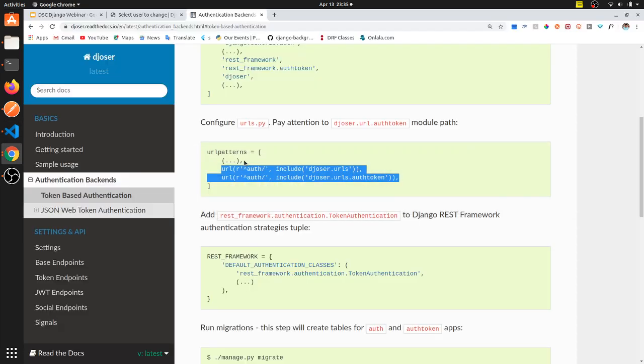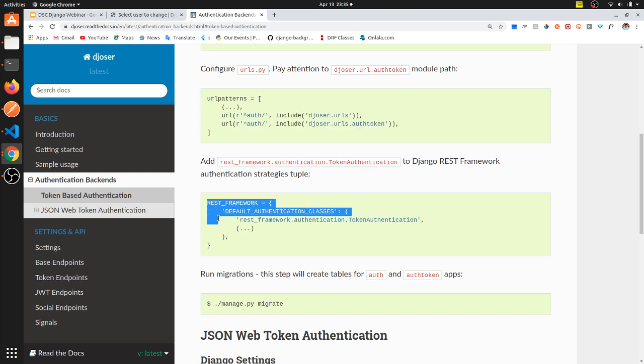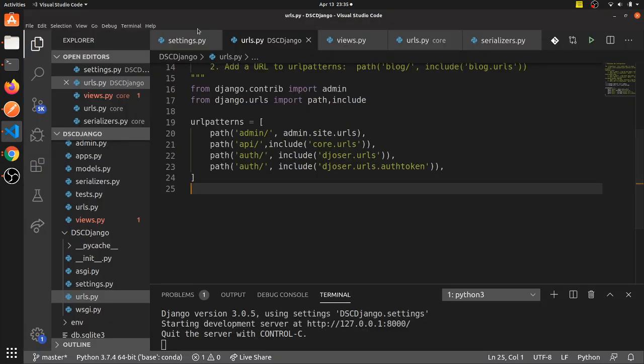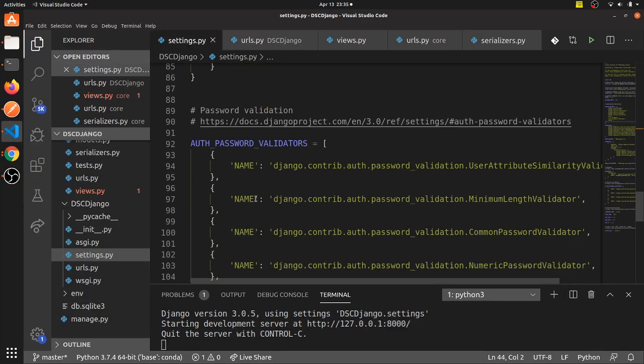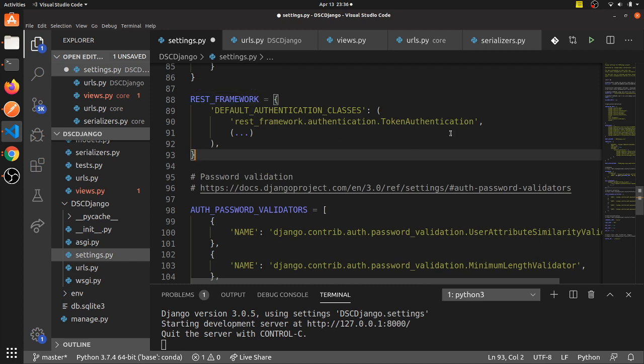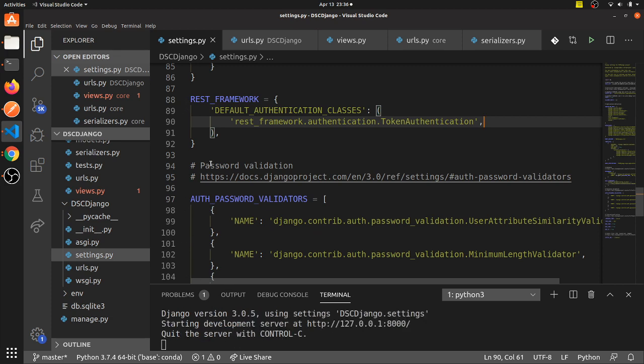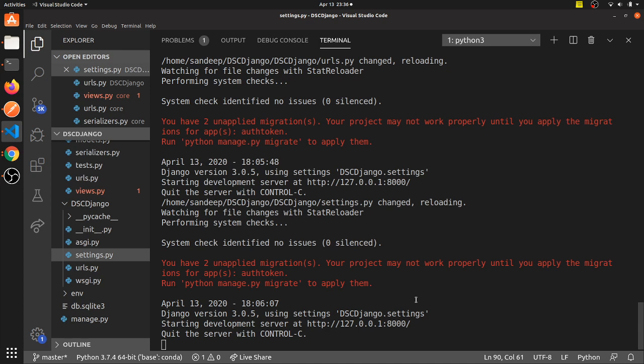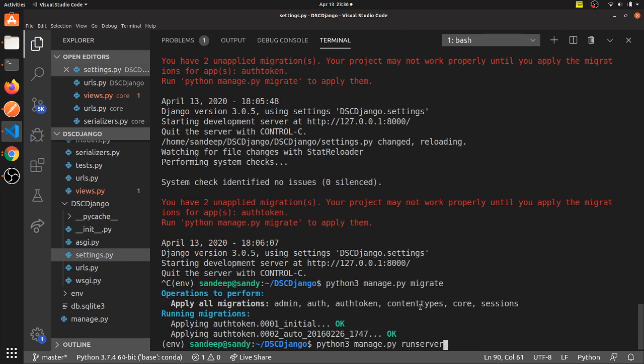Okay, and now go back to Chrome, and just copy these lines, go back to your settings.py, paste it somewhere, doesn't matter, and just remove this line. Cool, and save it. And now stop the server. It shows you have unapplied migrations, so you need to migrate. Just type migrate and you are done.